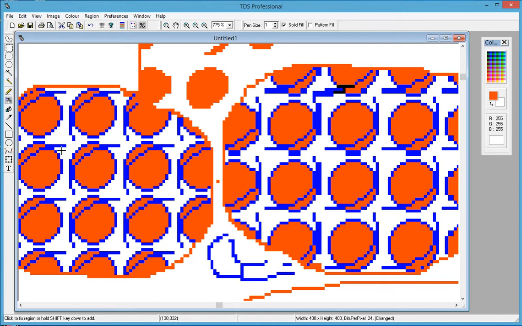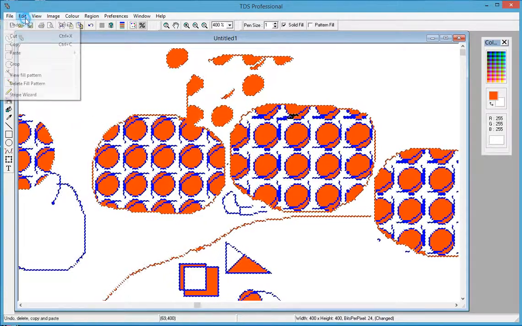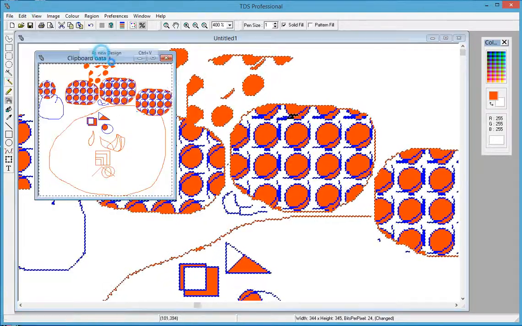So that is the area magic wand, but now we move on to the color magic wand. What the color magic wand does is make a region from all colors in the design. So if I click on the red, all the red areas are selected as a region. And I'm going to add the blue color onto this. Okay, so we have red and blue, and I'm going to copy that and paste that as a new design.